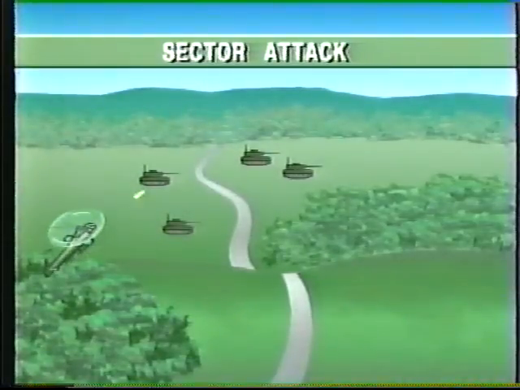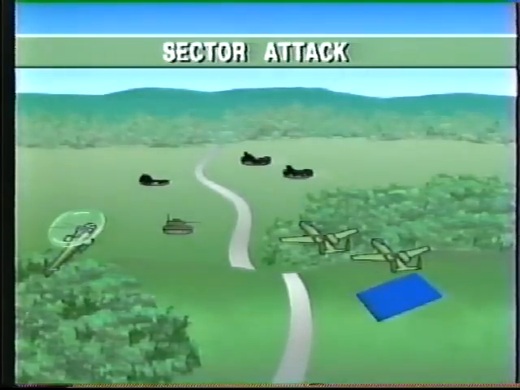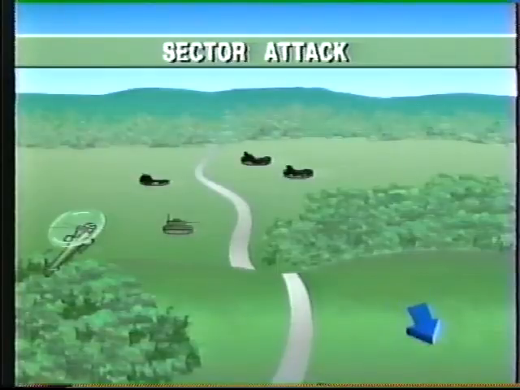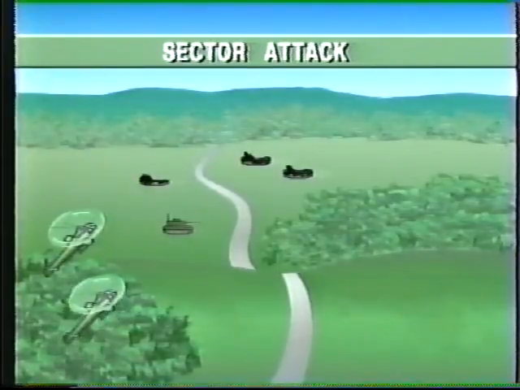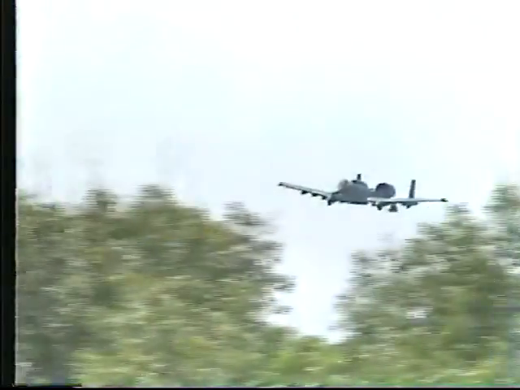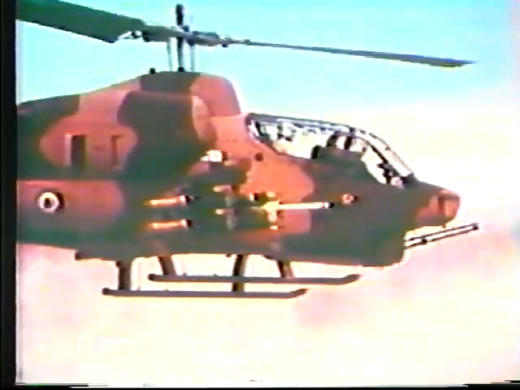The sector attack divides the target area into distinct blocks, each with specific targets and one or more approaches. This option simplifies coordination, assists with the provision of mutual support, reduces ordnance interference problems, and eases the operation during periods of extreme communications jamming.